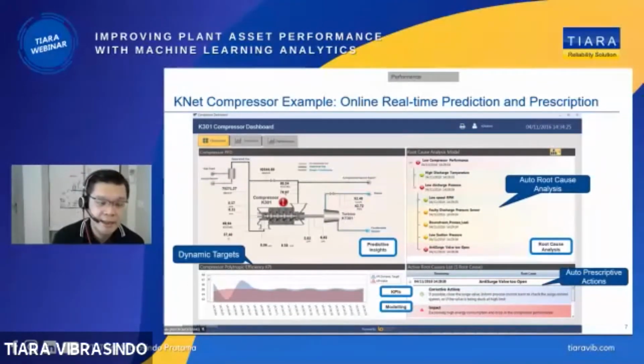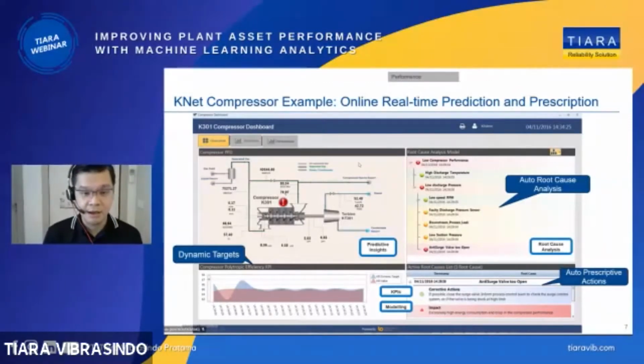In the detail dashboard, the equipment dashboard, you can see 3 tabs. The first one is the overview, the second one is statistics, and the third one is performance. I will show you one by one. For the overview, you can see all the real-time readings of the compressor, including some that are calculated KPIs, for example polytropic efficiency, or the head, and those for the steam and so on. Those will be shown in real time, with their values.